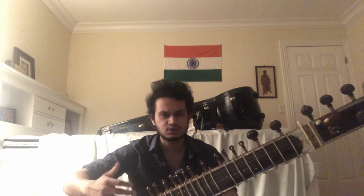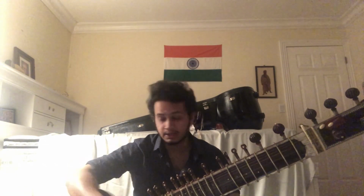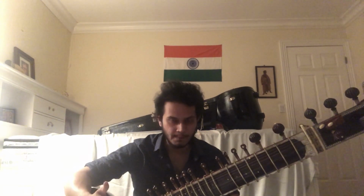So how do we go about doing music on this instrument? Well, Indian classical music is one of the most dynamic forms of music out there. You know, so many opportunities for improvisation and spontaneity and things like that. But there are rules that we have to abide by. And the rules are basically the rules of the raga that we're playing. Now, what is a raga? A raga is basically a melodic form. And at the backbone of the raga, there is a scale.